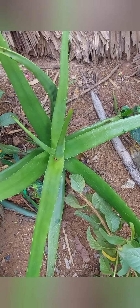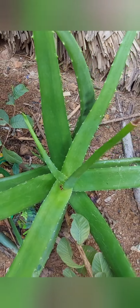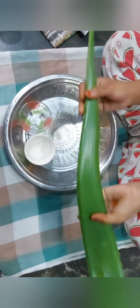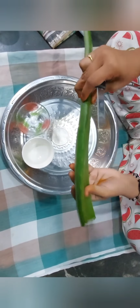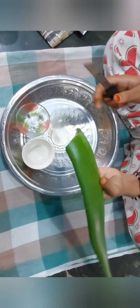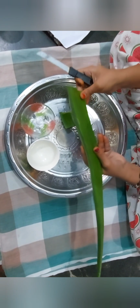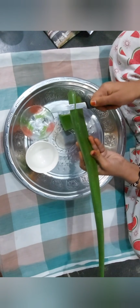While preparing the aloe vera juice, let's discuss the benefits of it. Aloe vera juice is used to control blood pressure, sugar levels, and cholesterol levels in our body. Also, aloe vera juice is used in facial packs, shampoos, soaps, and many other beauty products and healthcare.